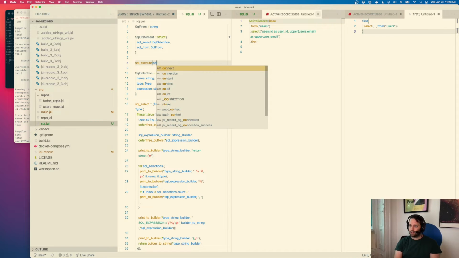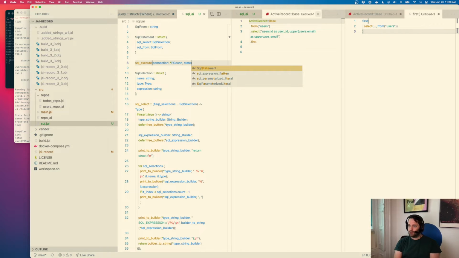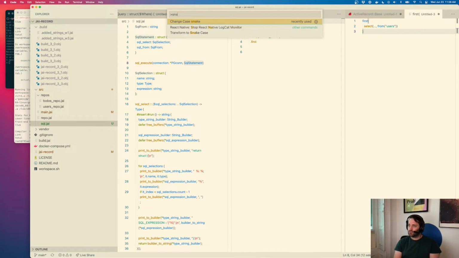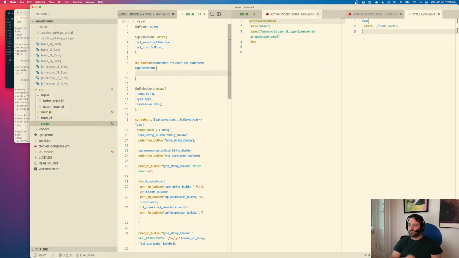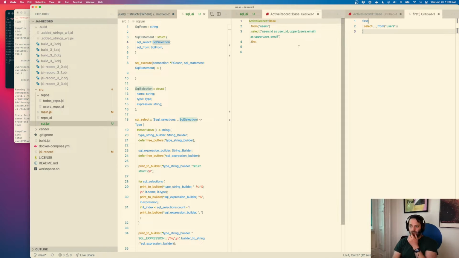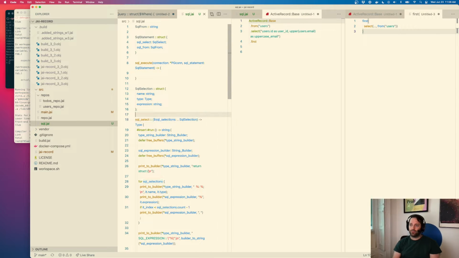And this takes a con and a statement. Yeah. And we'll return a... Okay, so this is where things get really kind of wild. So clearly this is wrong. This should be a SQL select. Okay.